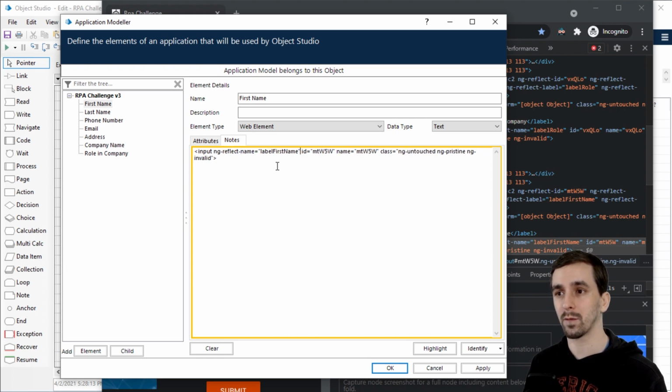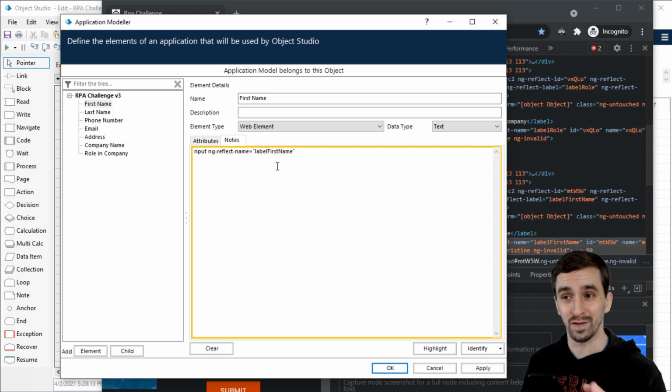Then I'm also going to get rid of the ID attribute and the name attribute and the class attribute, because all of those either change at runtime or are not unique to this specific element. So I'm going to delete those. I'm also going to delete the angle brackets that are before and after. And now we're left with this, which is almost it. I mean, this is very close to being done as our CSS selector. We have to do a couple things to this though. The pattern is that the type of field that this is, which this one tells me this is an input field, that type of field has to be at the very beginning.